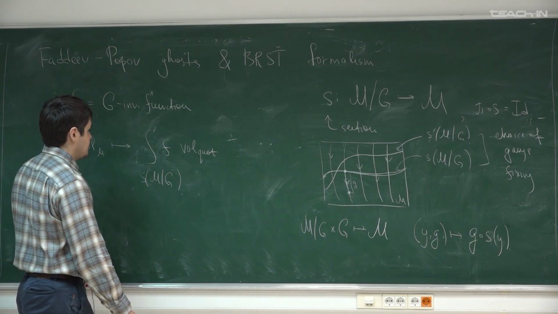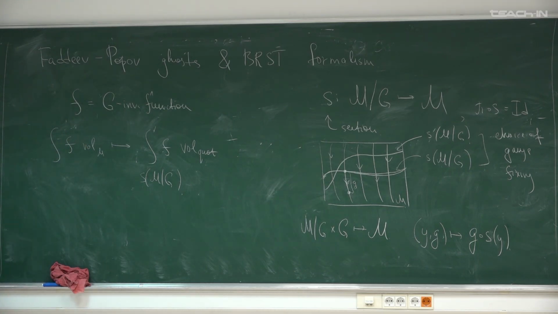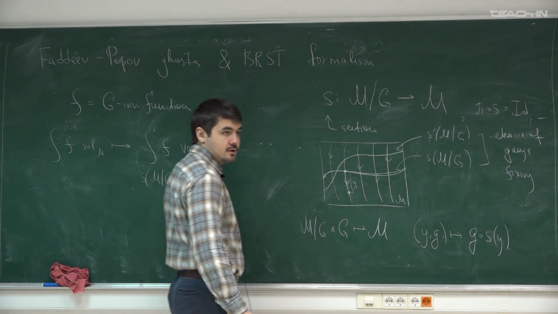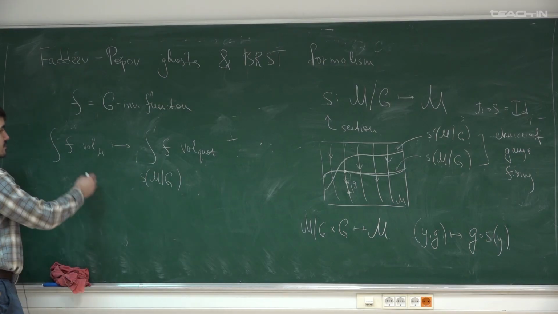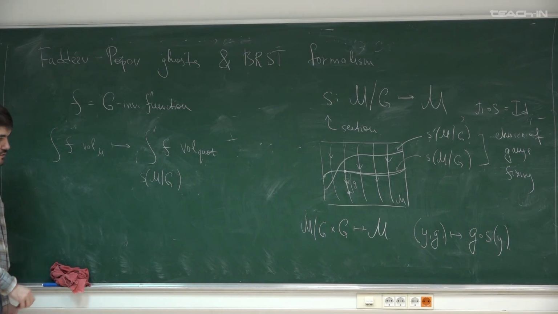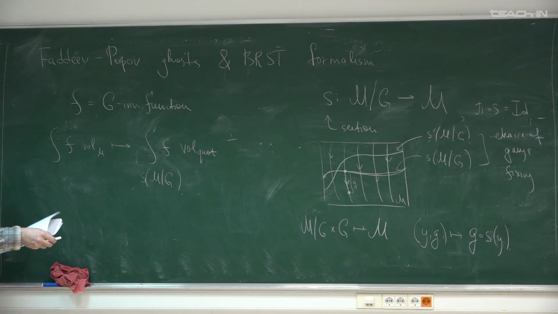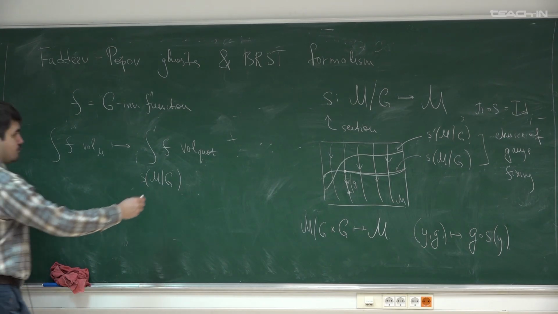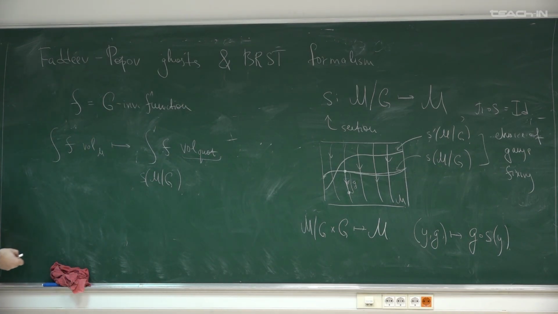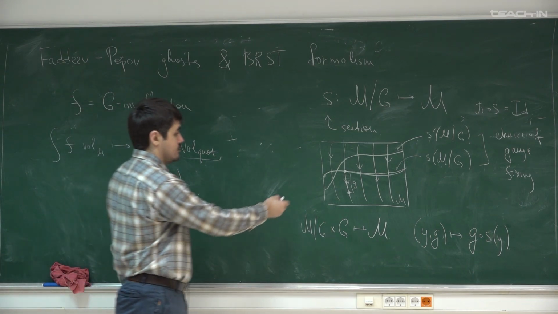And this may be useful in various cases. For example, this is useful when your group is non-compact or has infinite volume, right? Then the original integral does not exist, but the integral over the quotient might exist. And this is actually the case of gauge theories or infinite dimensional groups and so on. So that's why it's especially useful in that case. So this quotient volume form means some volume form on the quotient, or the volume form on this section.